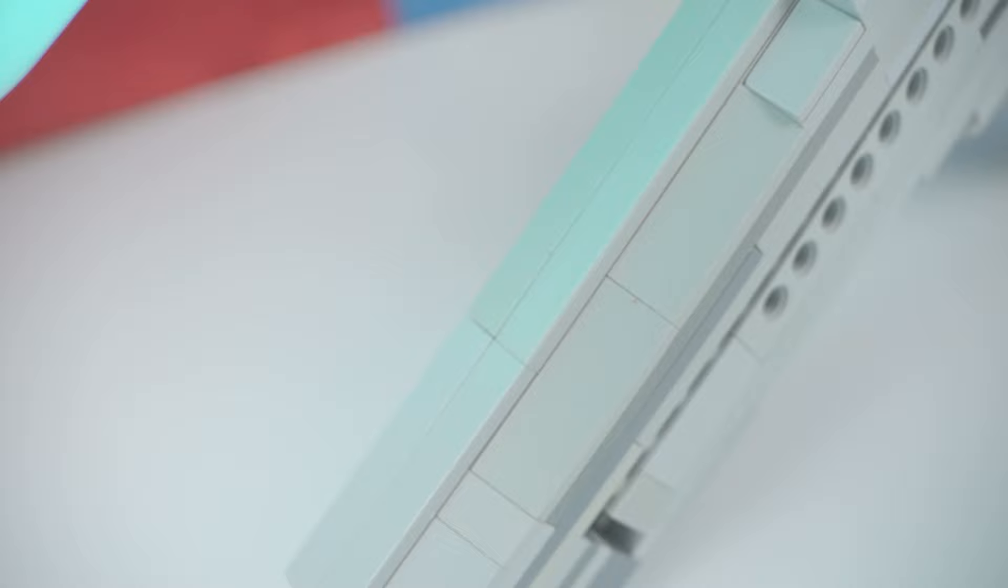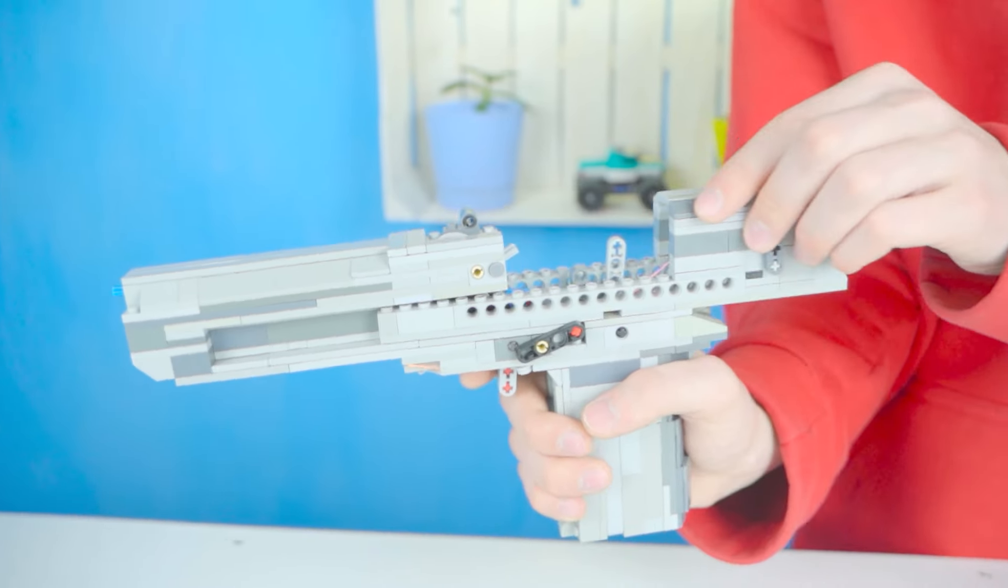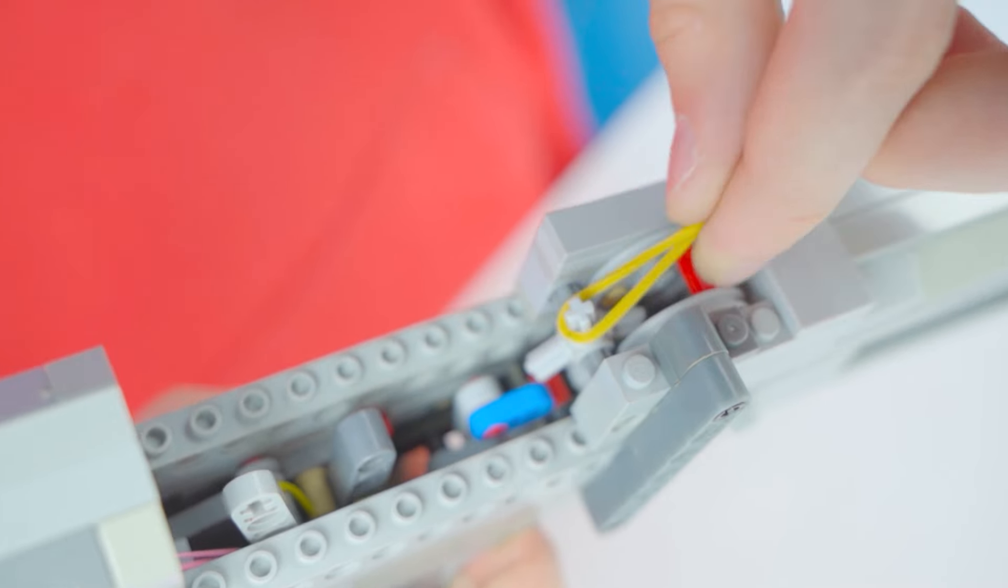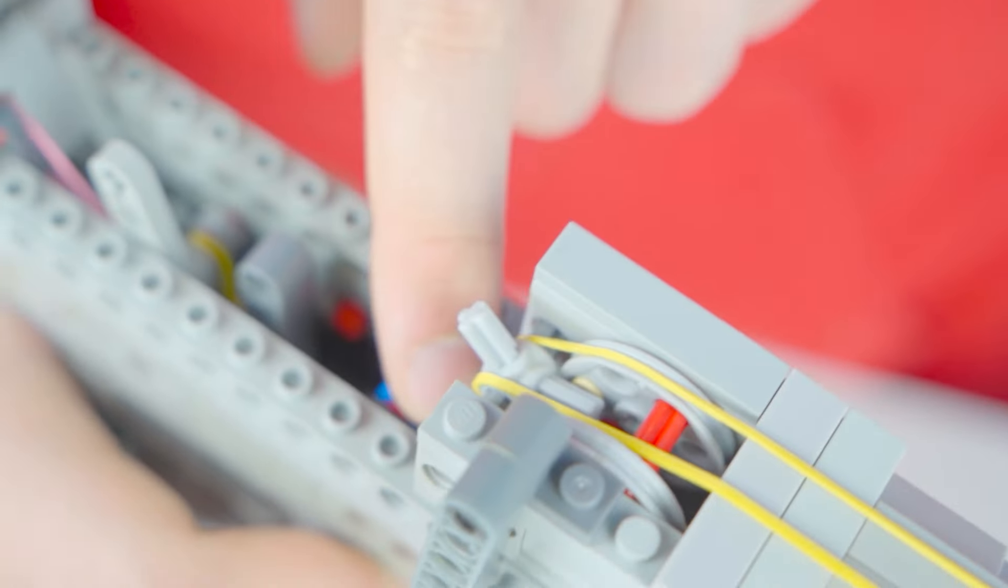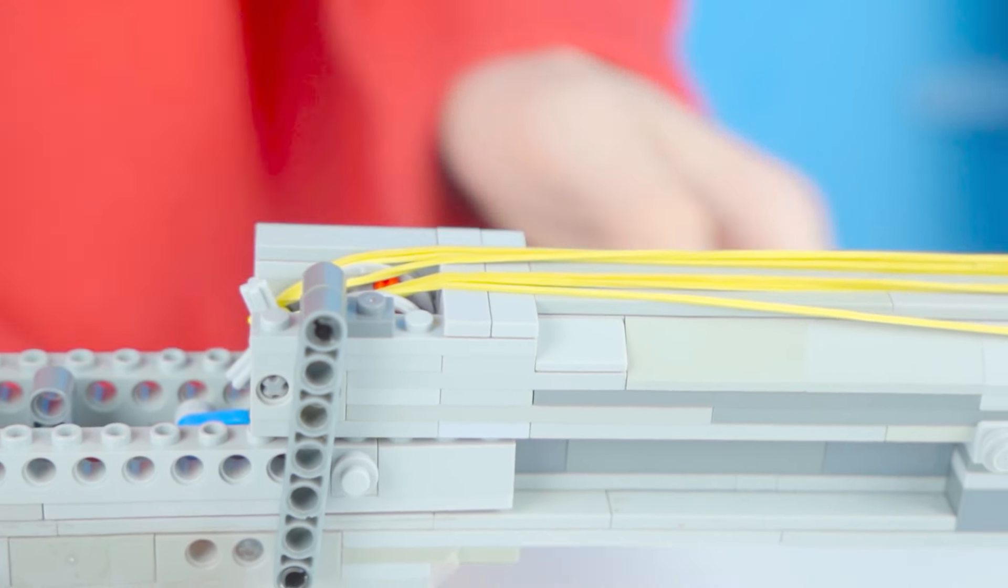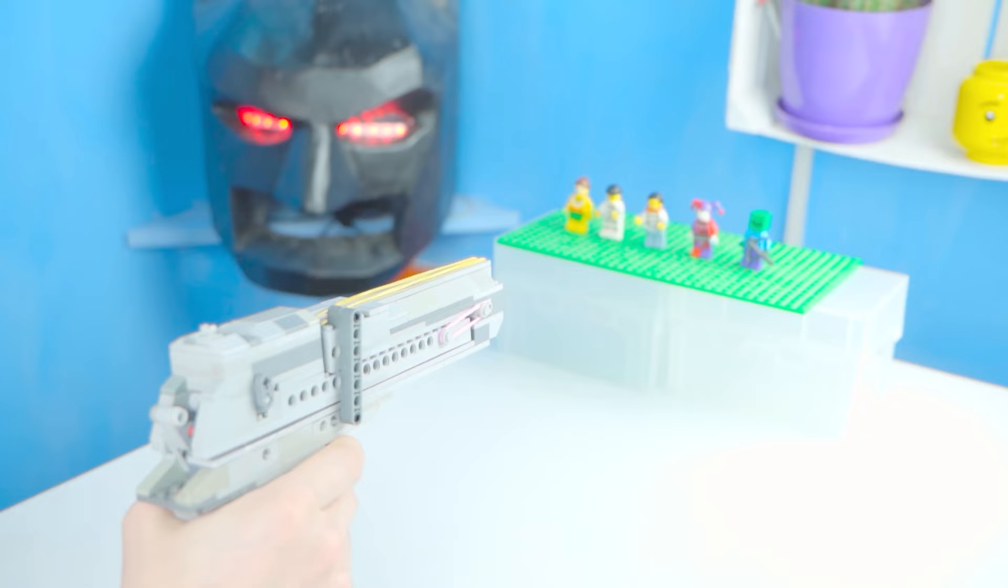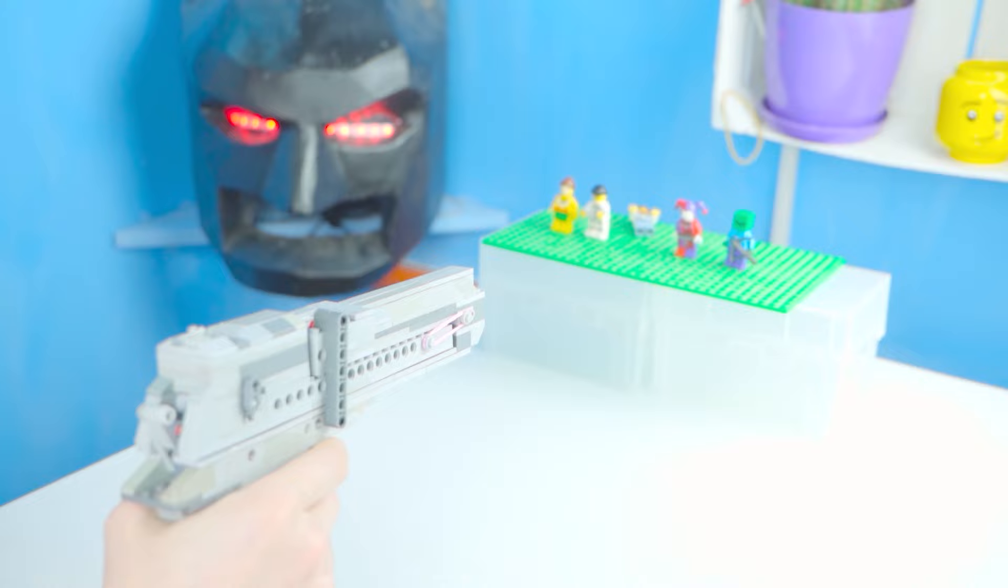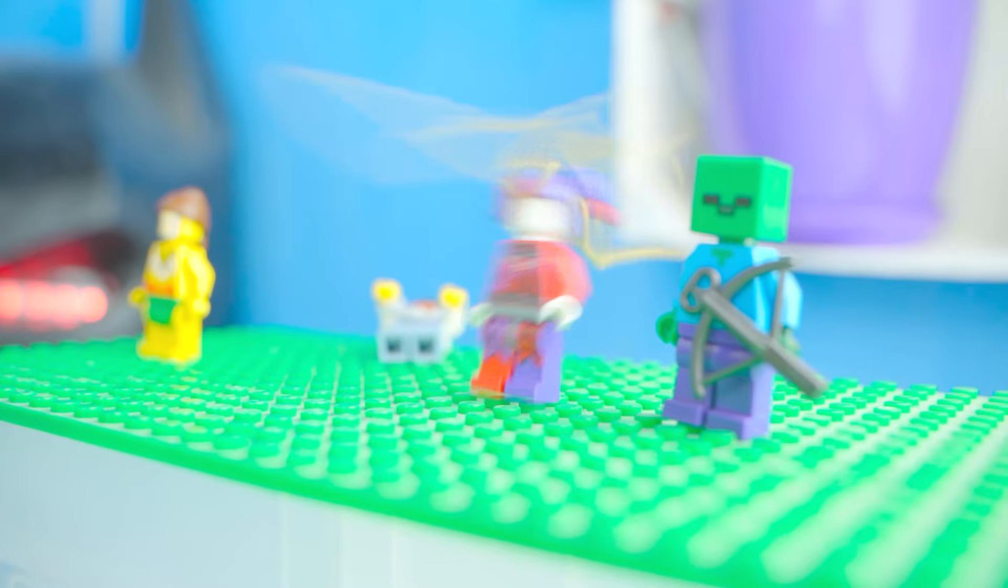This Lego gun shoots with the help of office rubber bands. To do this, you need to pull the frame back, tighten the rubber band in this way. Then scroll this part on itself to click and again pull the rubber band. And so a few more times until we get a multi-shot rubber gun. Return the bolt frame back and you can go to the Lego shooting gallery. The rubber bands fly out lightning fast when the trigger is pulled.